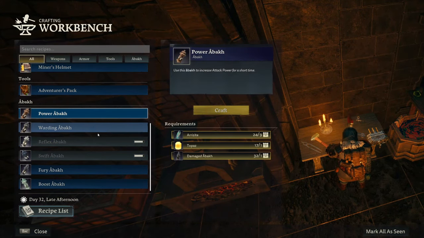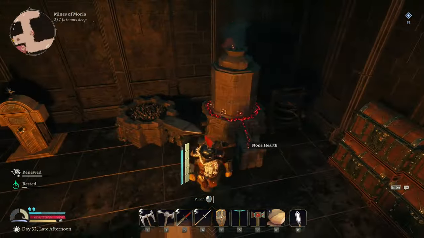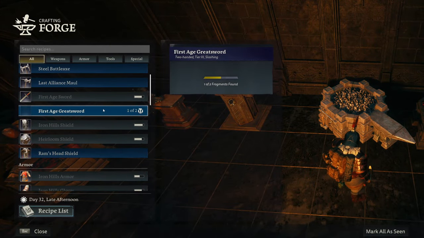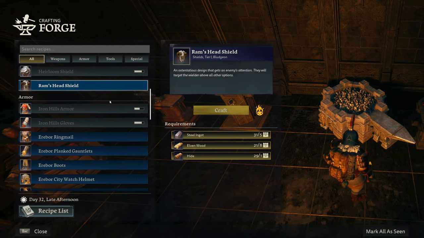I wish I could get a better bag though at some point. Like, I didn't see anything that was requiring that cloth. Oh, no, we need to go into here. That was what we got, the first edge greatsword, which we're not going to use for the moment. I wanted to get that ram's head shield just to have it.